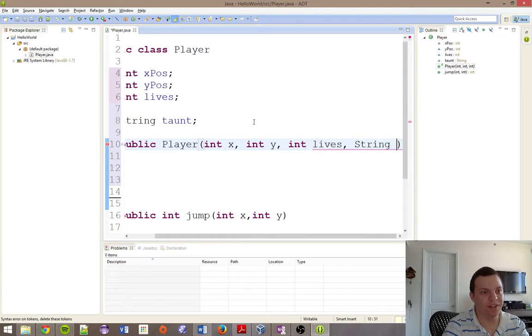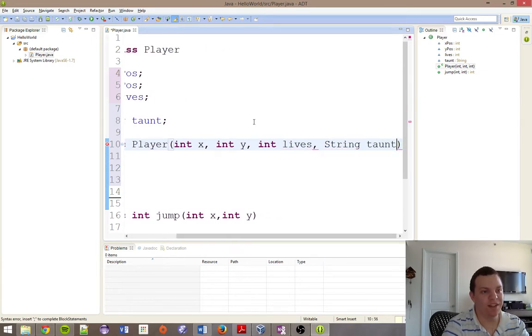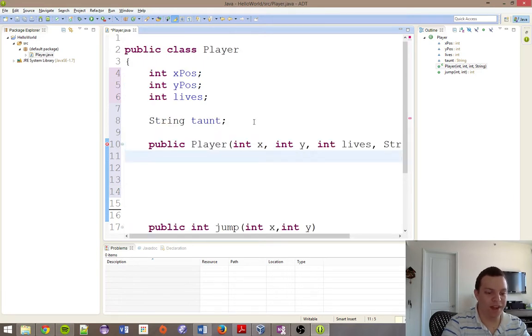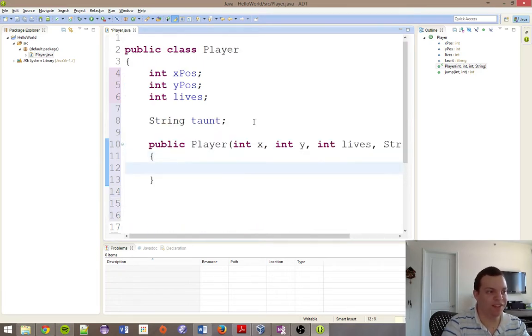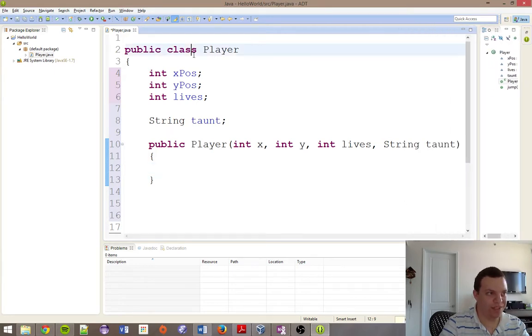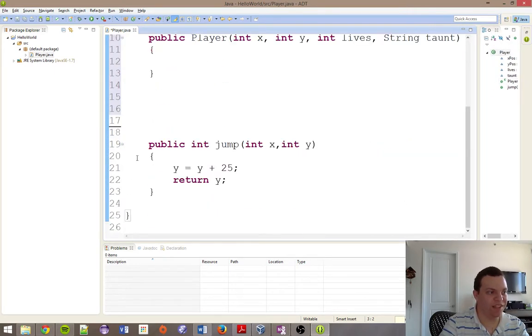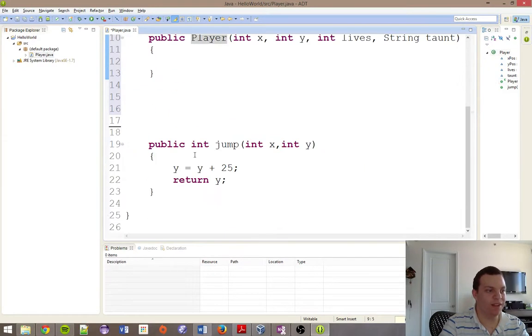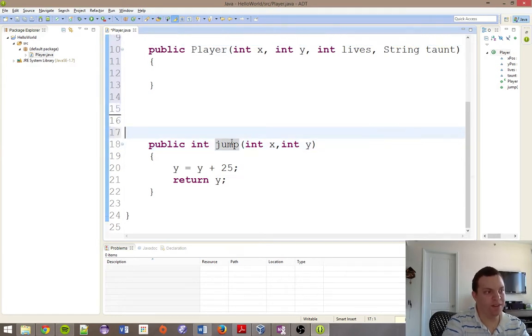So my string is my data type of taunt, and taunt will go there. And then what we do now is we put some more braces, very similar to what we had with everything else, like public player, public int jump, and so on and so forth.